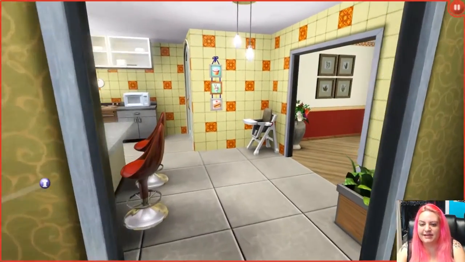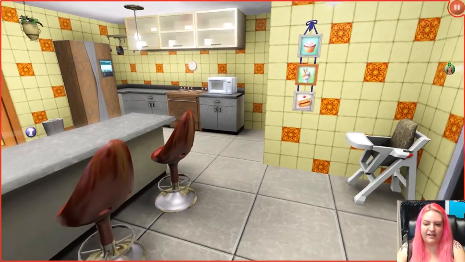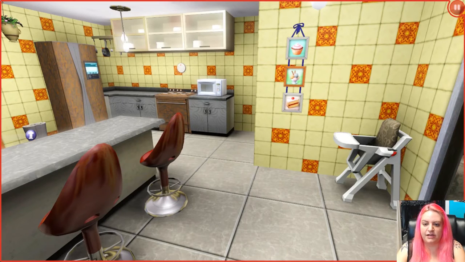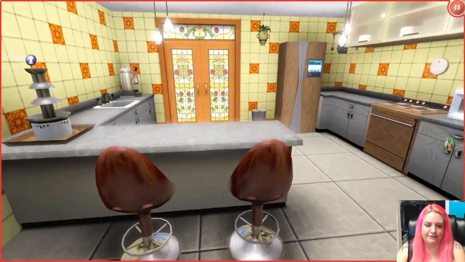Now, this is the kitchen slash dining room. And again, I wanted to keep it very kid-friendly because there is a daycare inside of this house as well. So, well, a mini daycare. Yeah, it's mini. You'll see that in a minute. So there is one single high chair. I know, just one.